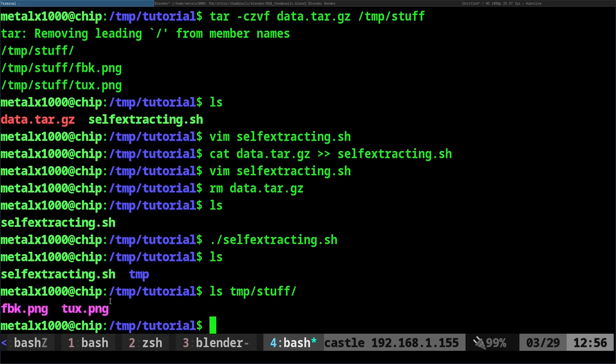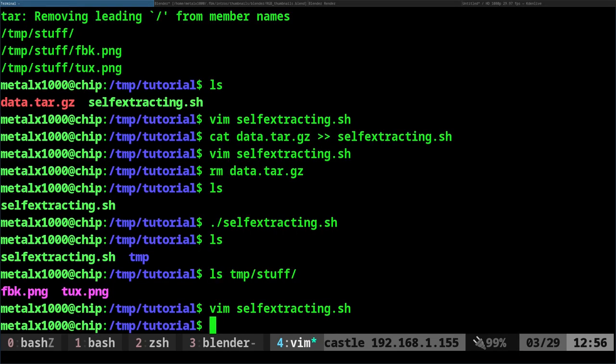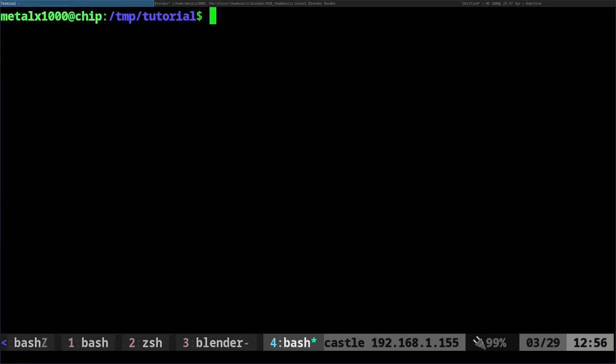So that is it. Again, I broke it into two lines, but you can actually put this exit up here and make it one line. So it could be a one-liner, and then basically just have your file after that. It doesn't get much simpler than that. Hopefully I explained it well.